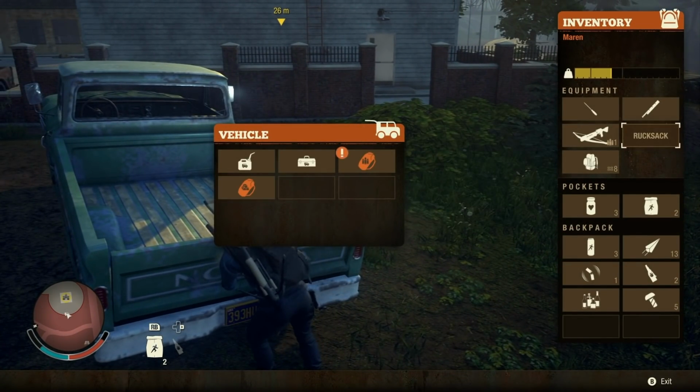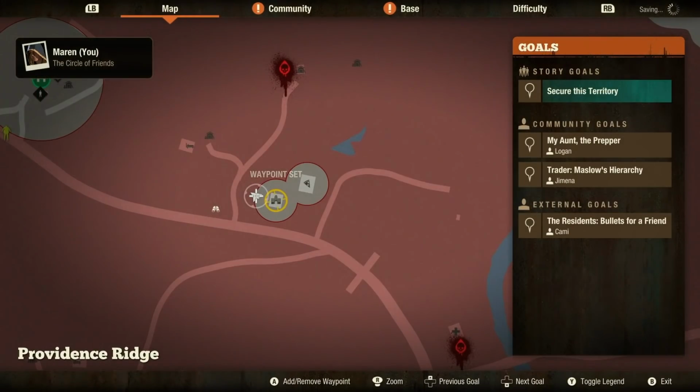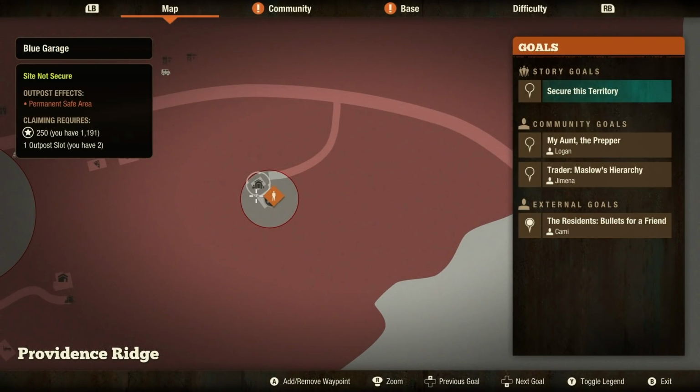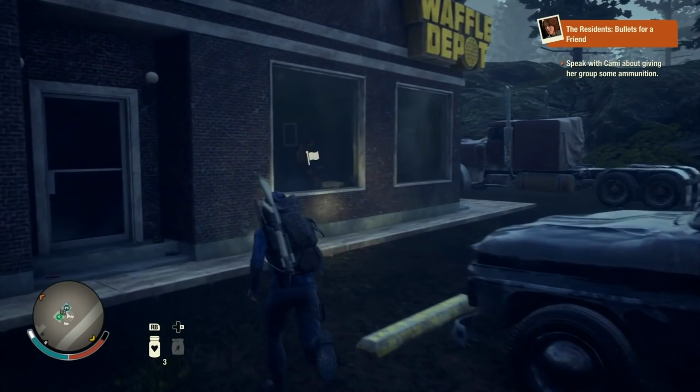we have a request, which is why that has an exclamation point there. And it is to deliver ammo, which ironically is a resource we have a strange amount of. It's a brand new enclave right over there, so you know what? Fine. We'll do. Alright, so here is our first stop.